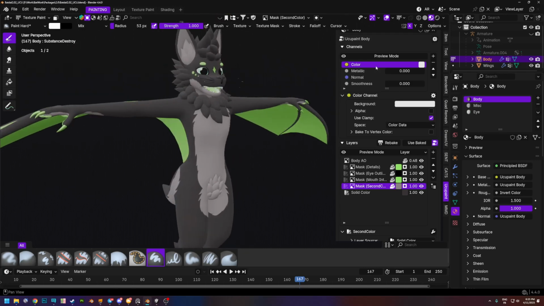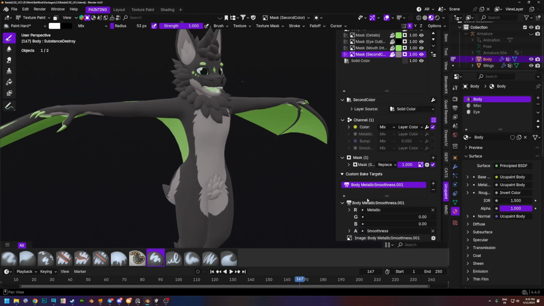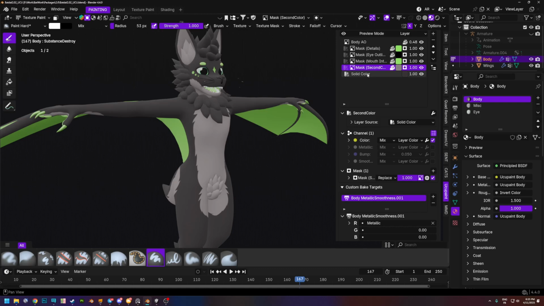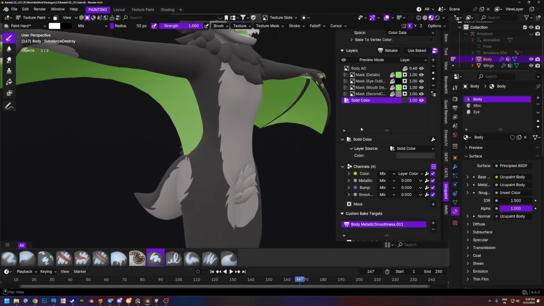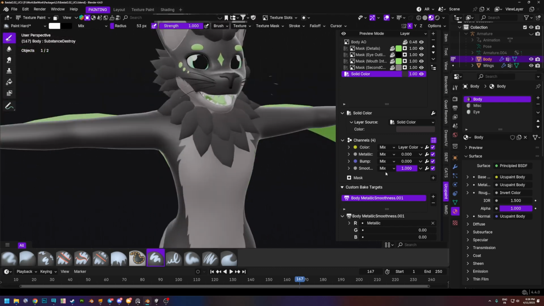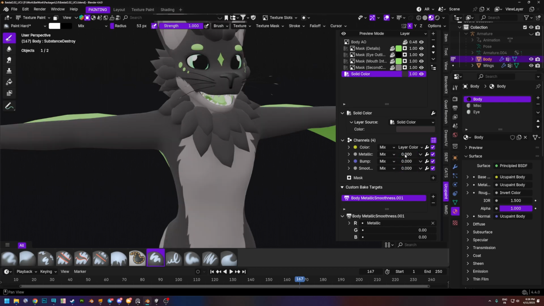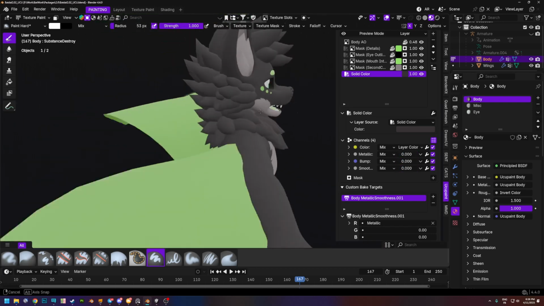And that one is set up with smoothness, like you need to use. It's gonna export a metallic smoothness map to use with standard shader. But if I want to change, for example, the smoothness for the base color, I can just go here. We got all the channels, do that to 1, and it's gonna be shiny. I can put that to 1 to be metallic. I can put that to 1 to add bump and stuff. I keep everything to 0 because it's more like a toony look.